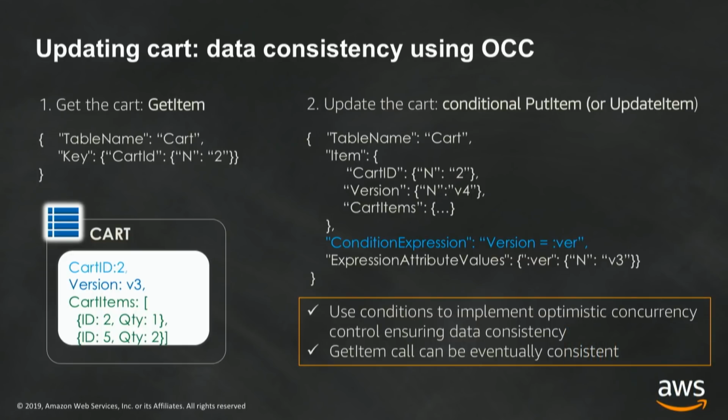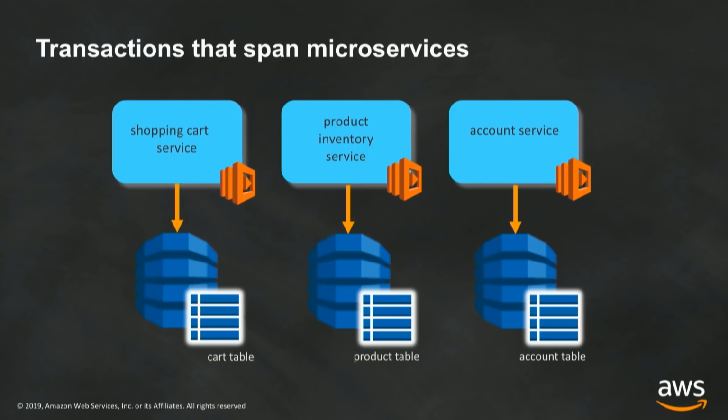And as you'll notice, I'm not using the new transactional API. Why? Because the single item API is just as transactional when I'm working with a single item. If this were a multi-item collection, I would have to use the new transactional API. So I just wanted to point that out and compare the two. For this use case, in fact, you do want to use a single item API because it's also cheaper. Sure, you could choose to use the new transaction API, but you really don't need to.